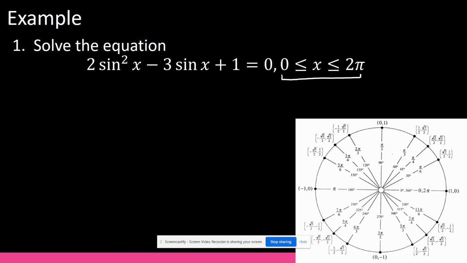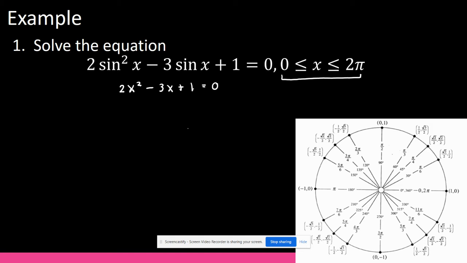So if we look at this equation, we don't have sine isolated by itself. And we also have two different types of sines. We have a squared sine and then a sine to the first power. So how are we going to go about solving this? Well, if we ignore the word sine for a second and we just think about it in terms of x, it's the same thing as 2x squared minus 3x plus 1 equals 0. So this is why we're bringing back the idea of factoring to help us solve equations. We're just replacing the x terms with a specific trig function.